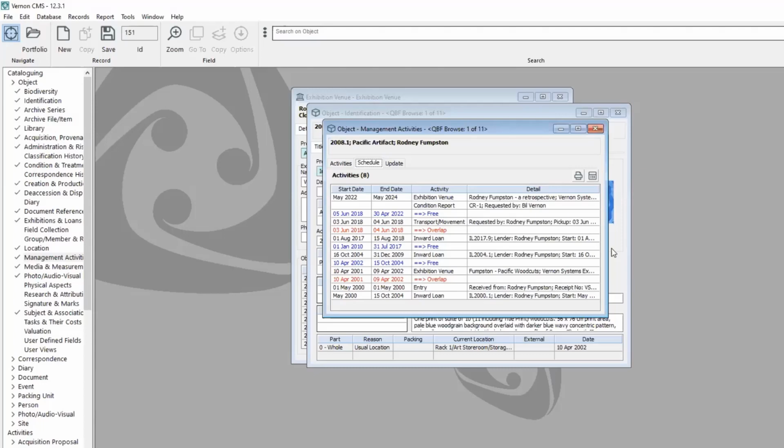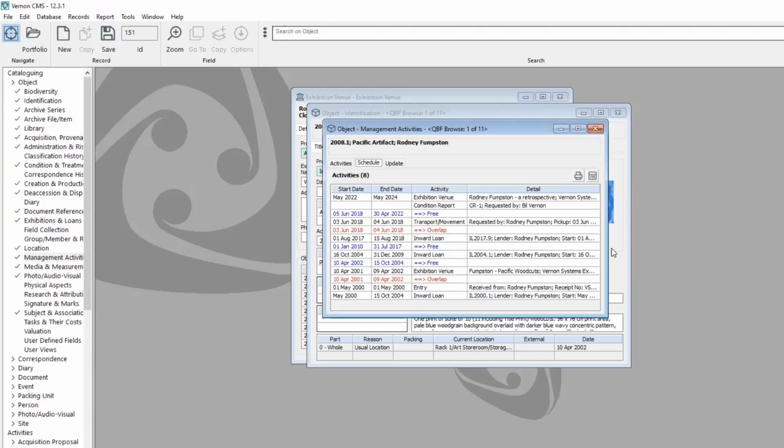But there is just such a benefit to the long life of an object that often extends far beyond any individual staff, to knowing all the exhibition history, to knowing all of the condition reports it might have had in one place, to knowing if it's been considered for de-accession before.